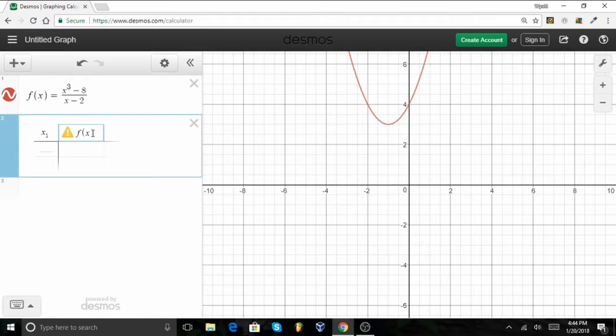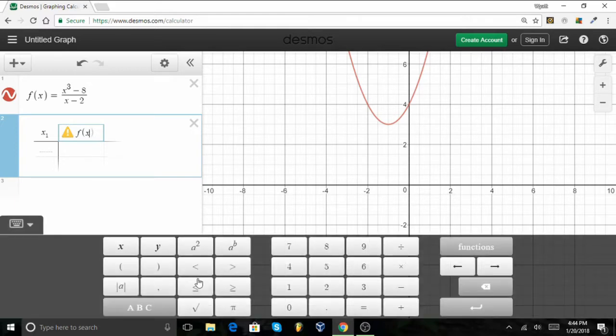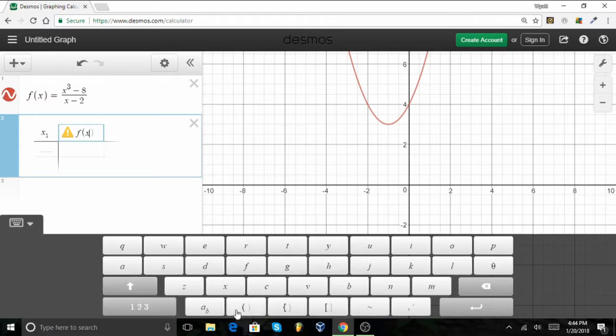You can go ahead and do that with this keyboard down here where it says show keypad. Just go ahead and click on that, and then click the ABC, and at the bottom left corner of the keyboard there's a subscript button, and you just type the 1 in and then type in the other side of your parenthesis, and pretty much that's going to be it.